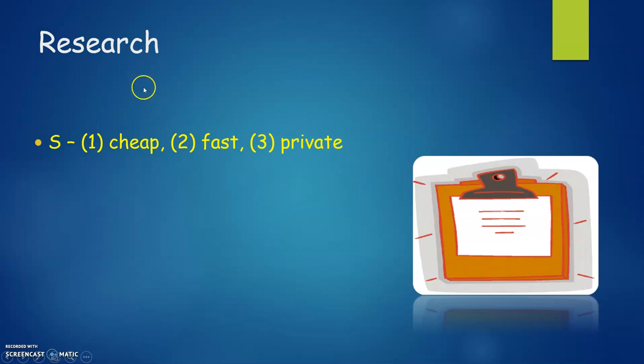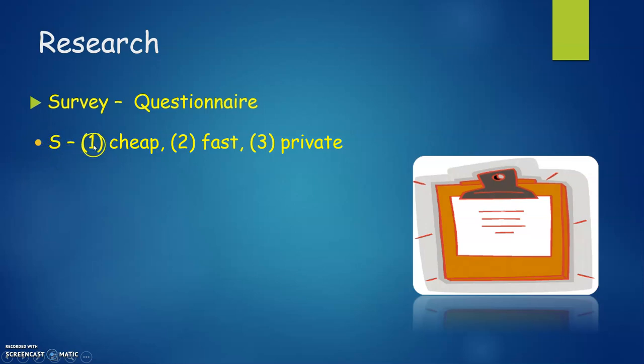Now, when you do research, how could you do research? Well, you could always conduct a survey. A survey is simply a questionnaire. Now, whenever you do research, there's different strengths to each way of doing research. So, for the survey, I wrote here the letter S, and the letter S means strength. So, what are the strengths of a survey?